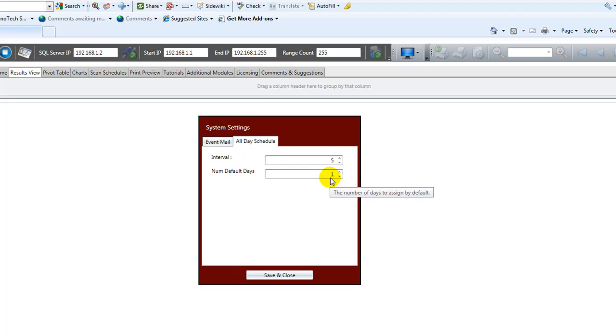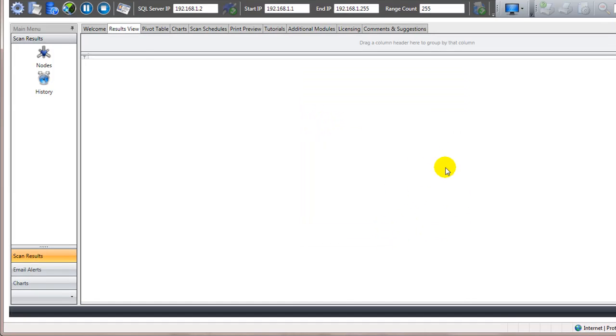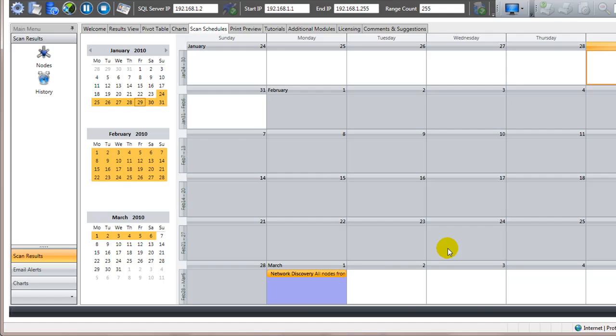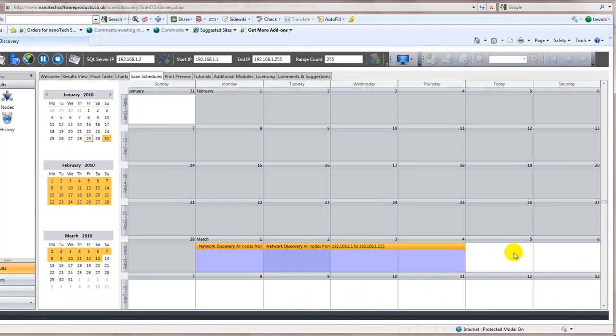And by default the double click creates an all-day event for 1 day, but we can increase that. So for instance, if we increase that to 3 days, then when we double click in the month view, it will select 3 days. But regardless of whether it's set to default to 3 days, 4 days, whatever you set it to, you can pick it up at the end and reduce it or increase it, and drag that out.